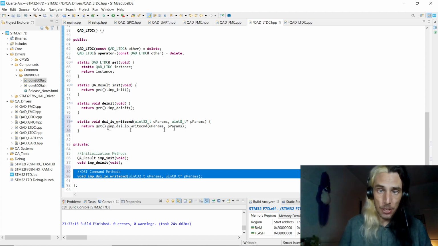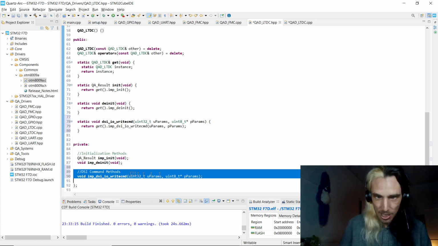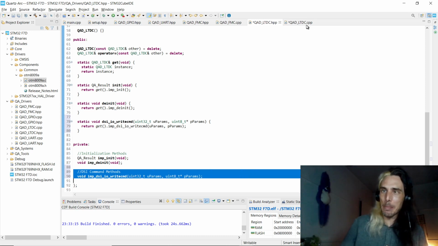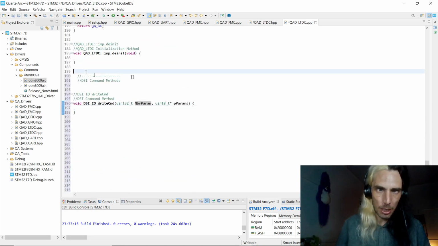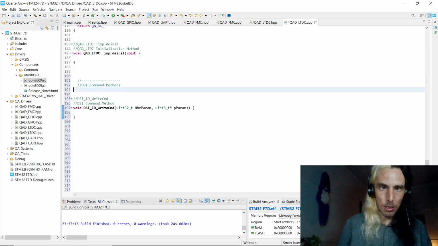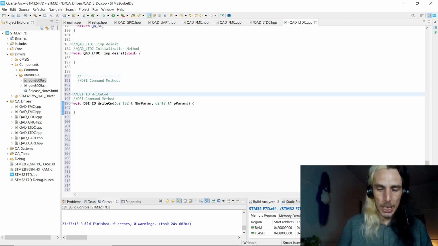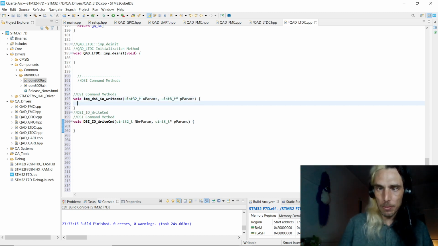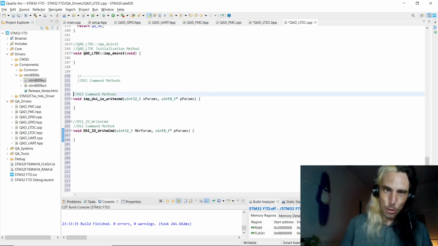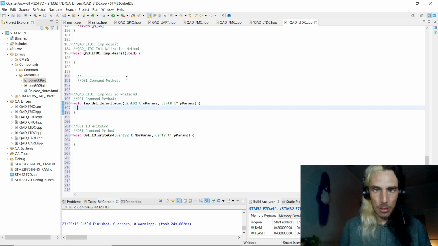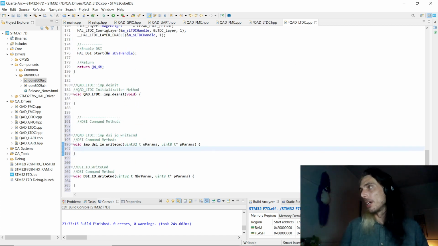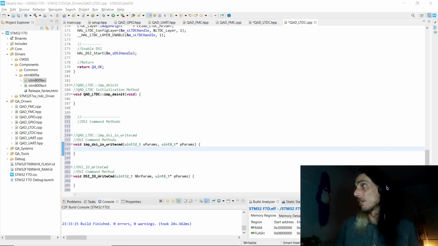static method within the class, which is then going to access this implementation method, which may seem a little bit convoluted, but again, because we want to use a singleton class for this, it's potentially going to be the best way to make that happen for the moment. Now, without making things too confusing. So this will be QAD underscore LTDC imp DSI IO write command. And this will be where the command is actually getting written.